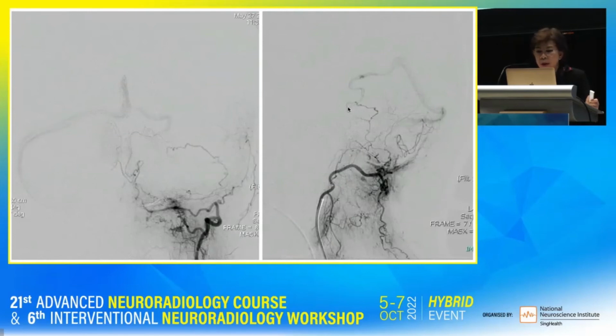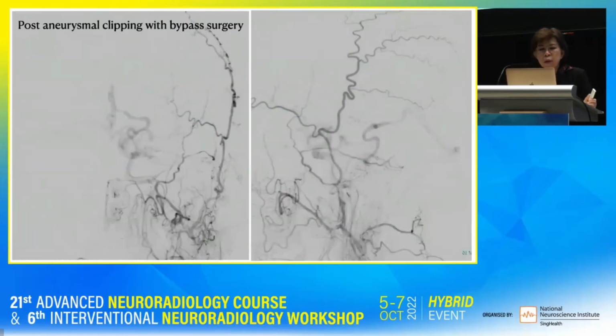It goes to here, and it's draining along the pontomesencephalic vein, and the posterior mesencephalic vein, and drains like this. So we call that it should be the shunt along the free margin of the tentorium, right? The patient already underwent bypass surgery, and then we brought the patient back.